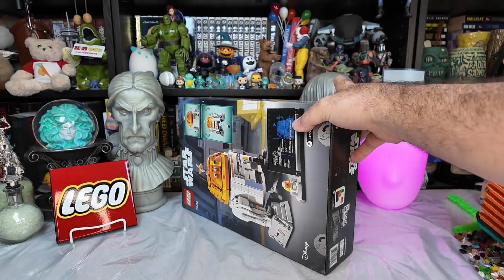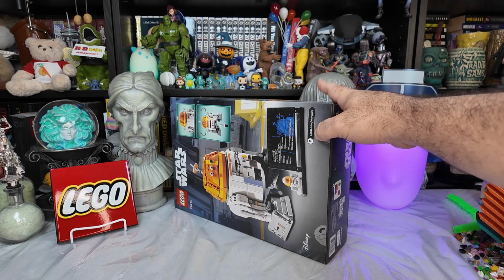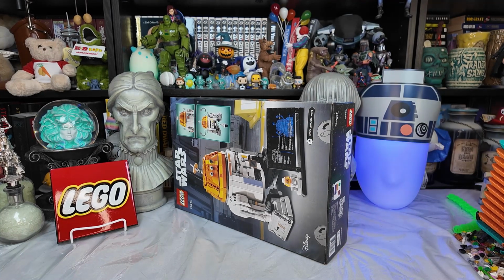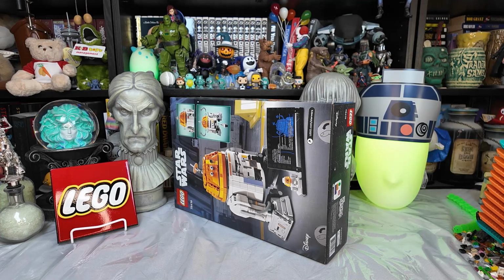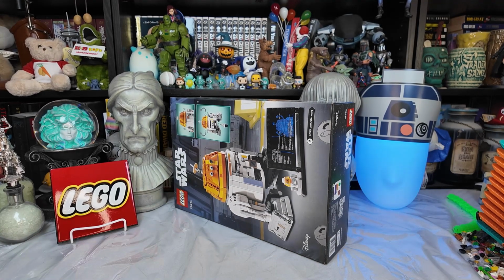They've revealed some of the advent calendars already, which I think they did last year by this time too. And I'm definitely getting the Star Wars one this year. It has basically no minifigures. It has a minifigure Jawa and C-3PO, and then there's a battle droid and a super battle droid, but it's got a lot of robots, and I love robots. I'm not generally a fan of the mini builds, but these are mostly robots. It's like a Jawa's workshop theme this year, which I'm definitely down for. I'll definitely be getting that one.